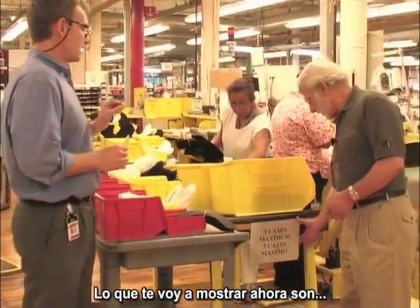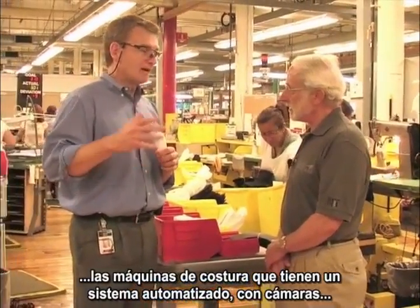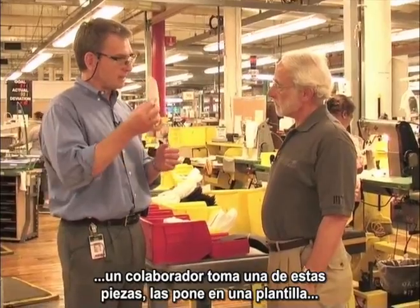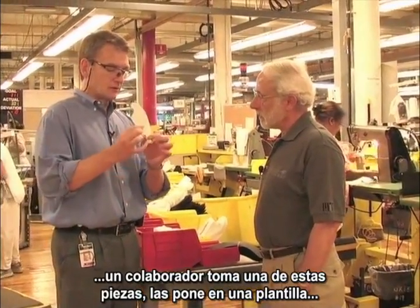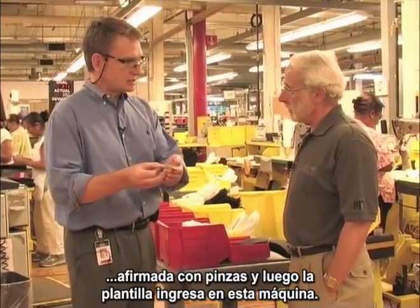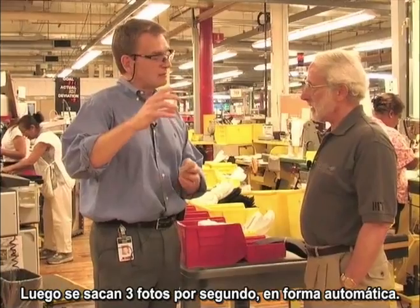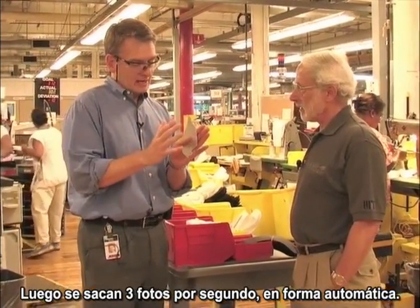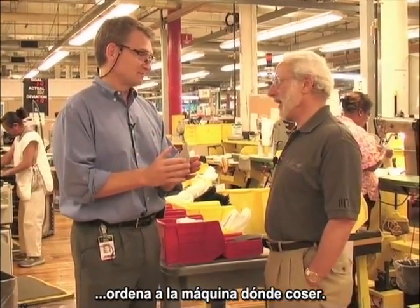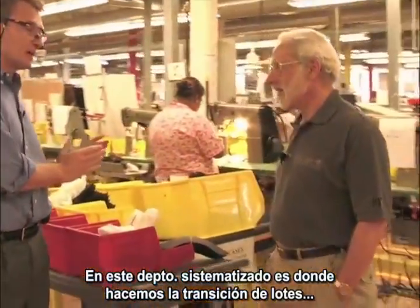So what I'm going to show you right now are stitching machines, but they have a computer and cameras. And the way it works, you see an associate picking these kinds of parts and putting them in what's called a pallet. These little holes are to put on pins. And the pallet will be fed into this machine, and you have lights taking pictures. And a computer, taking pictures 3 frames per second. So the camera tells the computer, this is the edge, and the computer tells the sewing machine where to put the stitch. At this computer stitching department is when we transition from the batch to the flow.